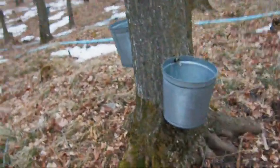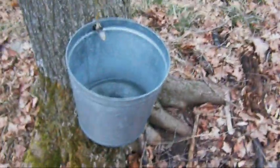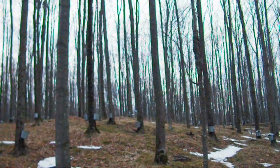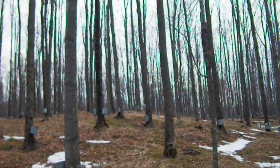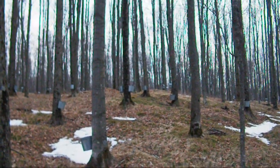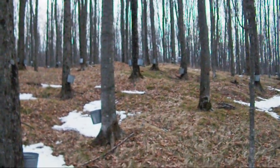So, it's not dripping much right now. Kind of getting time for sunset. Come out when it's really dripping. You can hear the sound of Gaia. Gaia heartbeat. All right, later.